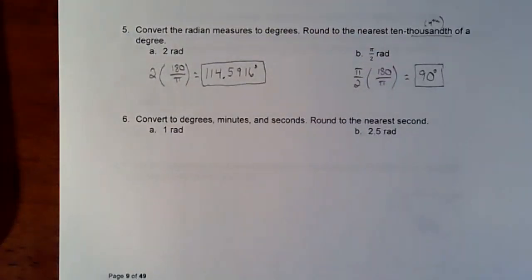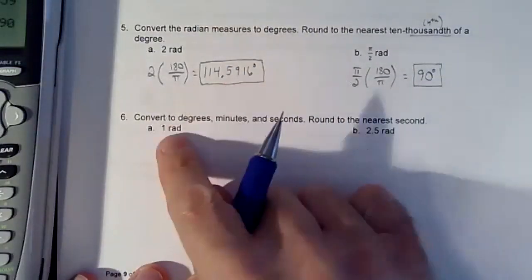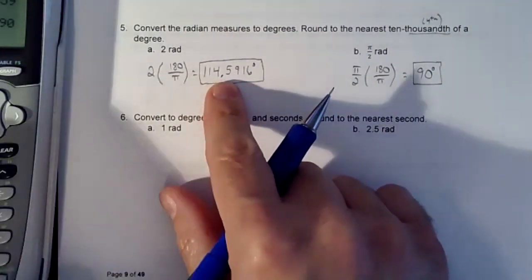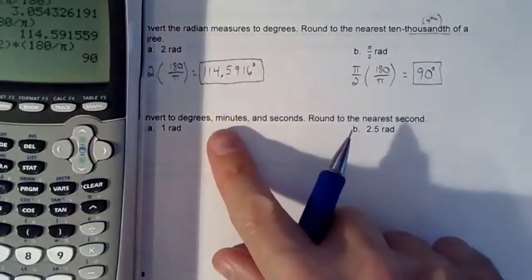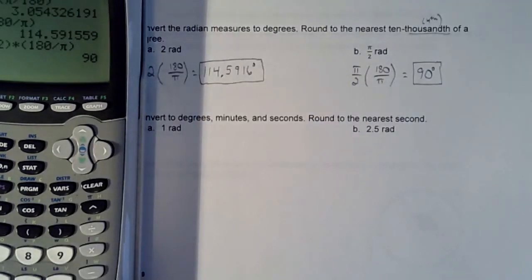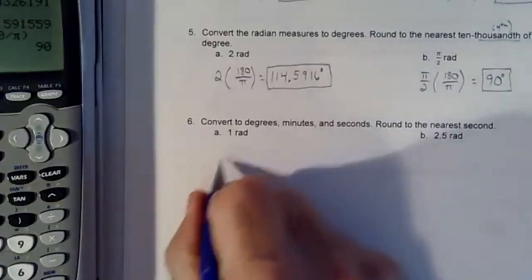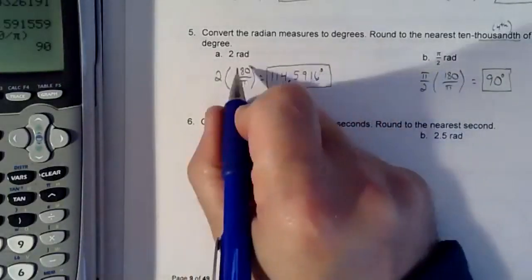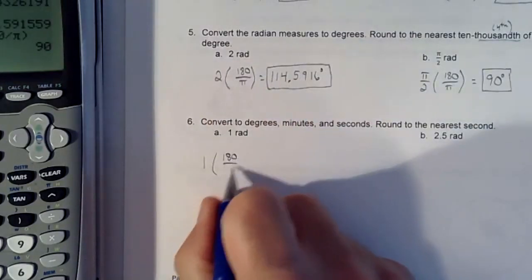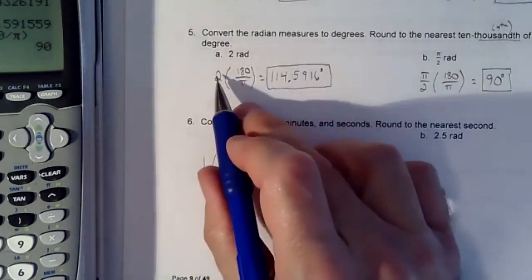All right, the last part of this is not crazy new. We're going to take 1 radian and convert it into a degree, and then we're going to use the feature on the calculator to turn it into degrees, minutes, and seconds. More like putting it on a globe. So 1 radian, and we're going to convert it. It's really no different than this step right here. We're taking 1, multiplying it by 180, dividing it by pi, and that's going to equal probably half of that, because 2 is half of 1.